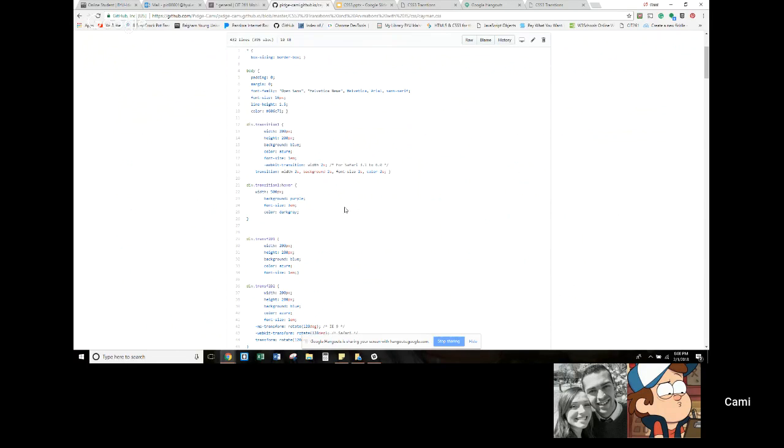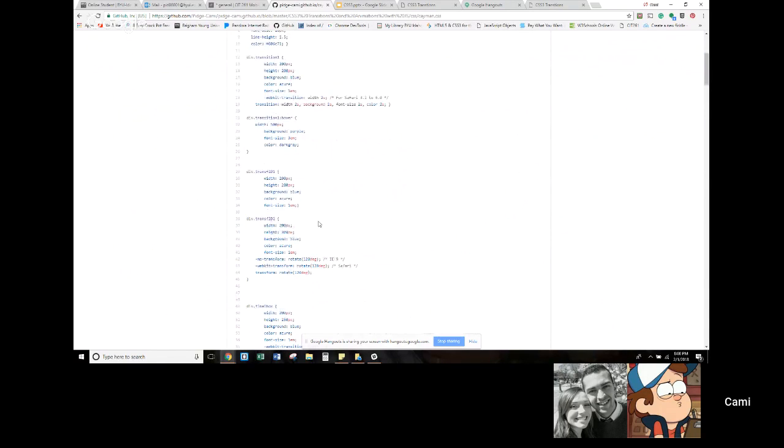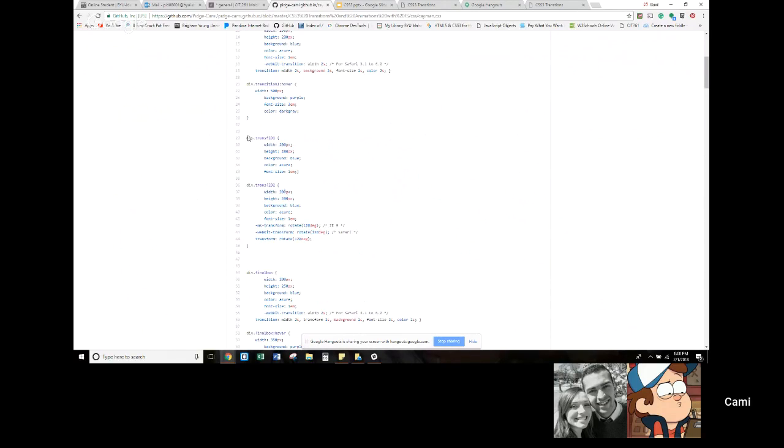Okay. So they're all set up pretty much the same as far as transitions, transforms. You have to have the original here and then another piece of code to show what you want it to change to. So transform, that's the piece where I just rotated the box. I have the initial parameters for that element, and then I changed it down here, and I used rotate, to rotate it by 120 degrees.